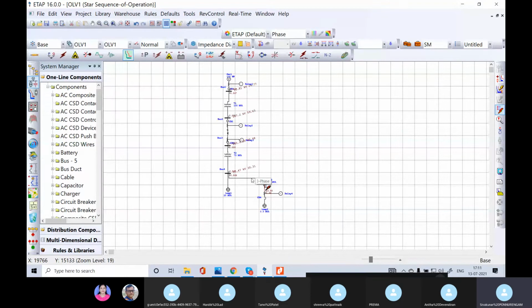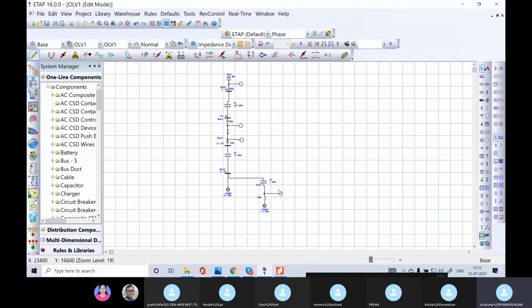So this is one nodal point. Suppose we are not getting it, again we are not getting it, and then edit mode. So this is bus 5. We are creating the bus or nodal values for this relay function.